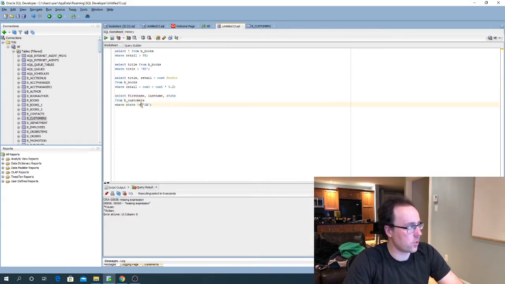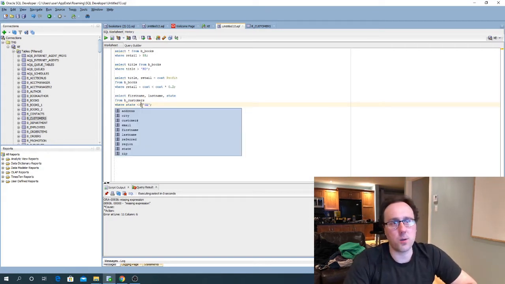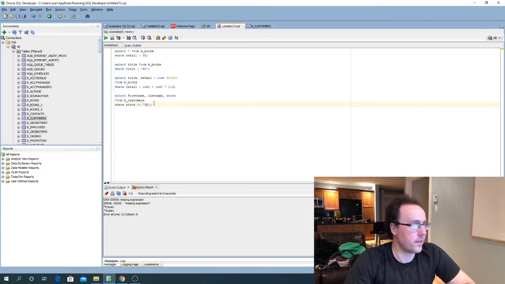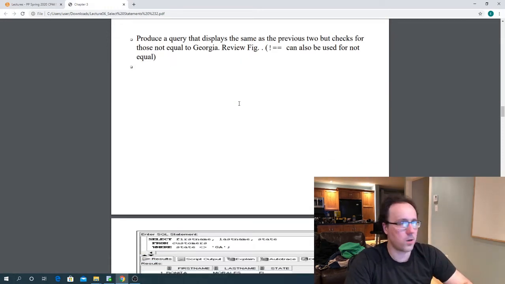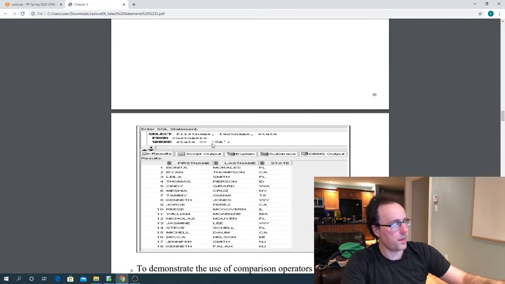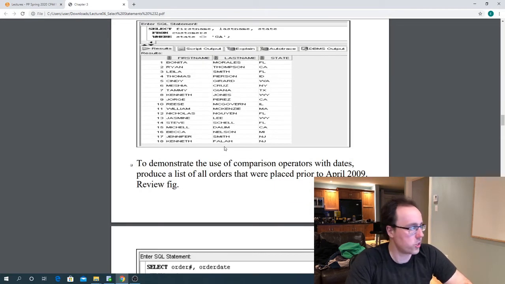Okay, so I'm not sure about that. So let's just go with, there we go, not equal, okay? That's what I believe is in the book. So the note there, something is off because I just tested it, it doesn't appear to work. But we know that what does work here is the less than, greater than combination.